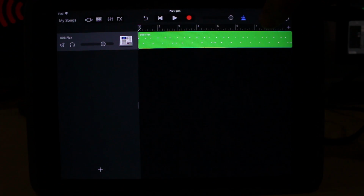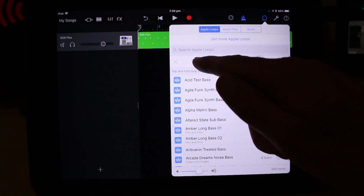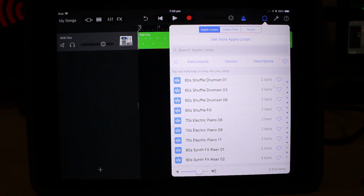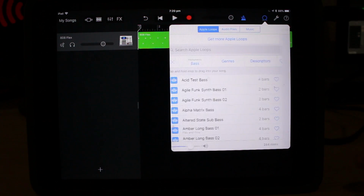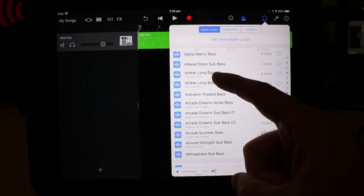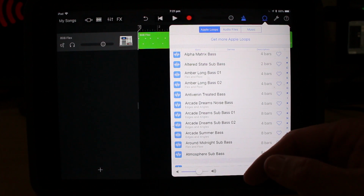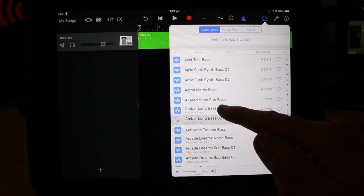Let's now add some loops by tapping on the loop icon up the top here. And you can see here, I've already selected the bass as an instrument. The sad thing is that we can't just view all the new loops by the pack that they're in. We have to go and find them. So I'm just going to go in and add bass. And you can see here that under some of these, we have the Flex and Flow, as well as the Edges and Angles, which was the older sample pack that we have here. So I've just tapped on one.